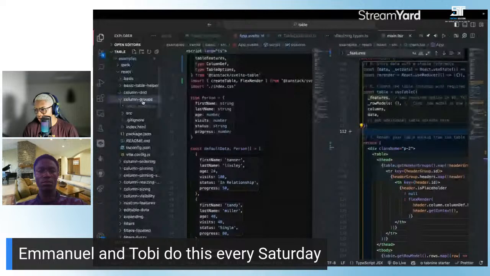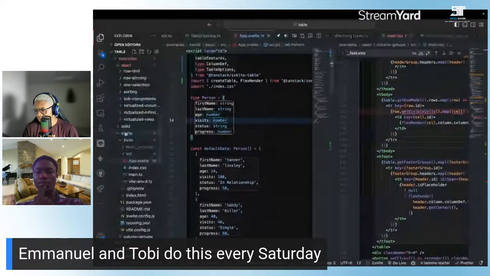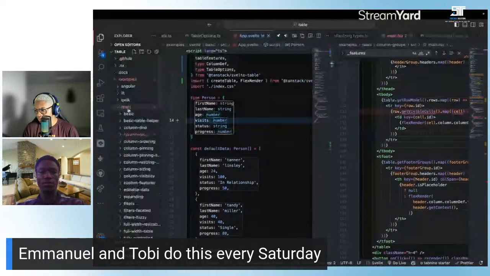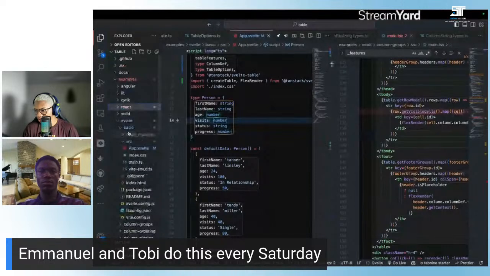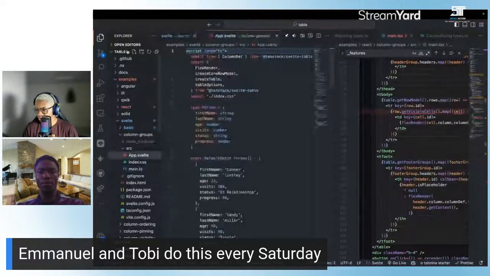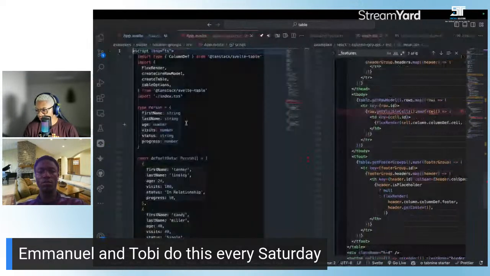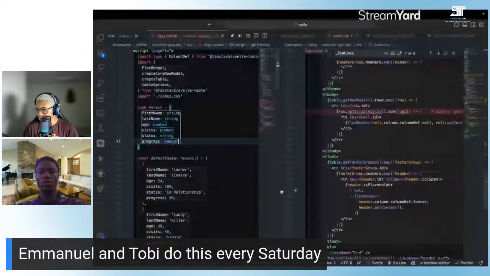That's already throwing an error. Wait, why is it throwing the error in React too? That's weird. Okay, one second. I'll come back here. We can just figure it out anyways. Column groups is here. No, sorry, I should be going to the app as well. I think there's a helper function from here. Oh, this is just the Svelte rendering thing that calls the root elements to rendering. So let me run both of them.